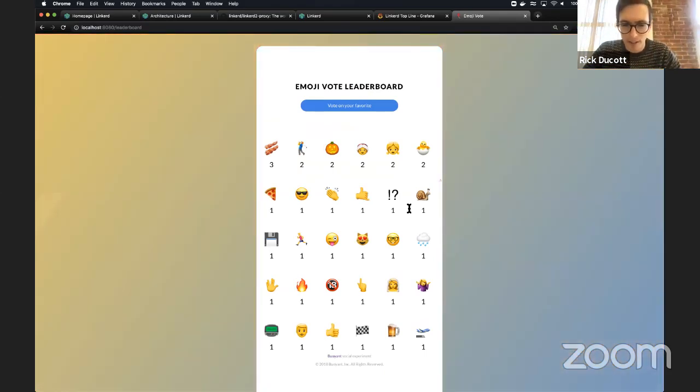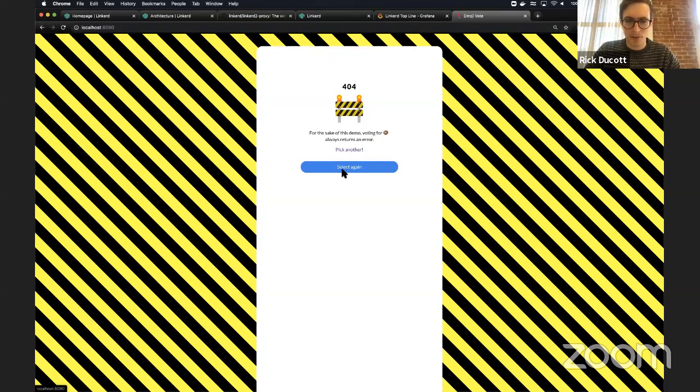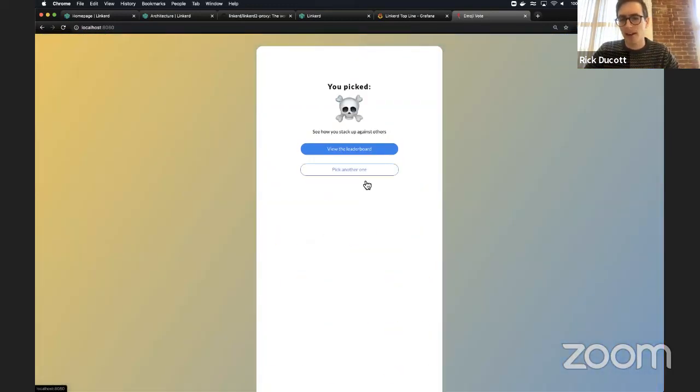As you can see, by the time I logged in here, there's already been a ton of traffic. That's because of the load generator that's running in the background, and something like every second, it's putting a new vote in. It's also worth noting that there are some bugs in here, so we'll use the dashboard to start to drill into what those bugs are, but it's built into the demo here.